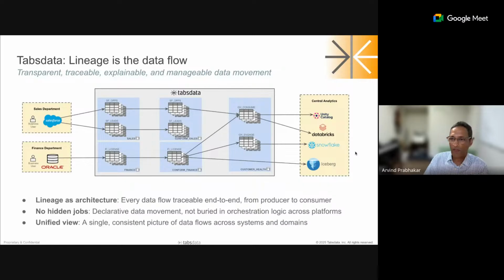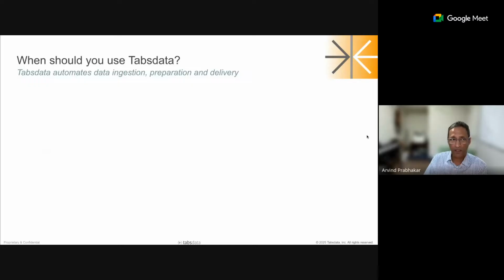And then last but not the least, once you have multiple of these producers and consumers participating in the exchange of data across the system, it's all in one place. It's visible for your inspection, for your traceability. If there is a logical data issue that you want to get to the bottom of, the system will allow you to do that in the fastest way possible. So that's just a closer look.